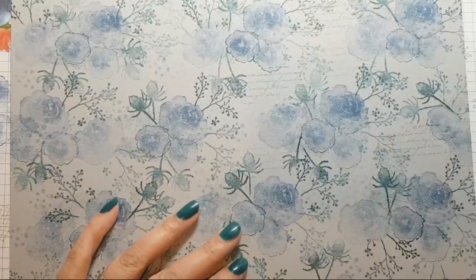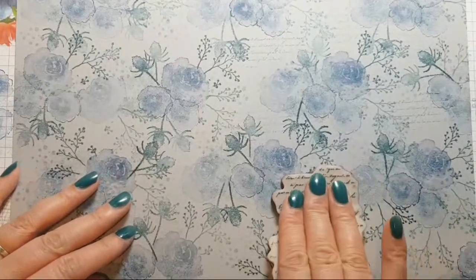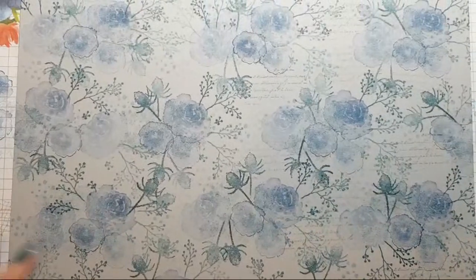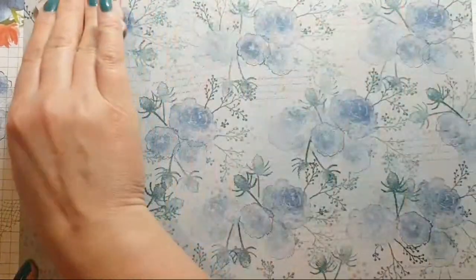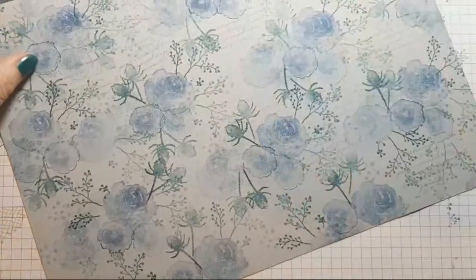Okay, so I'm just going in there with very little sections. I'm trying to keep it straight. I think I should just twist my paper around, make it easier for me.